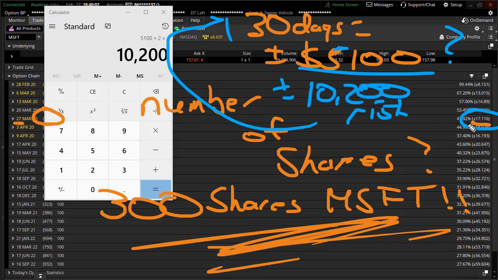This is how portfolio managers will actually measure risk. All they do is take the expected move, multiply it by the number of shares, and it comes out to 5,100. Then they just multiply that by 2. I know there's a lot going on the screen, and if you're looking at this for the first time, you're like, holy crap. Let me ask you something. Are you comfortable taking $10,200 of risk? I need to know that because you know what?